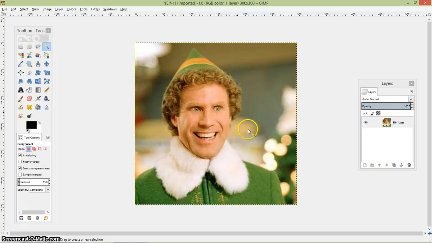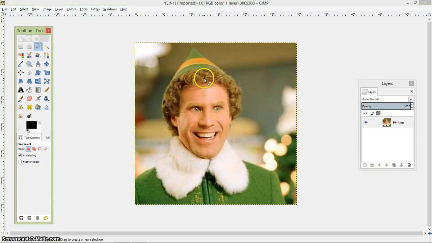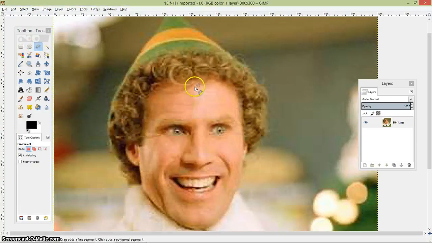That's normally used for one color. Like say if I wanted to get his coat, that might be more reasonable, but still, since this is a lower quality picture, it's just not working out as well. So I would recommend, if you want to get every tiny detail of his face, either using the scissors or the lasso. The lasso is basically you have as many lines as you want. You can either just click for each dot, or you can drag it and make your own shape with it. And then you can go around the ear, and in the end, you just connect the dots, and then it will select that area.